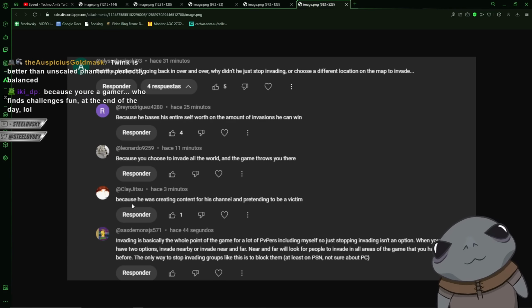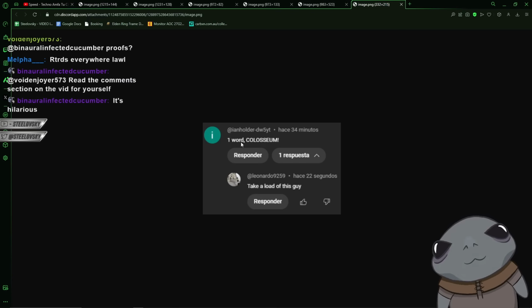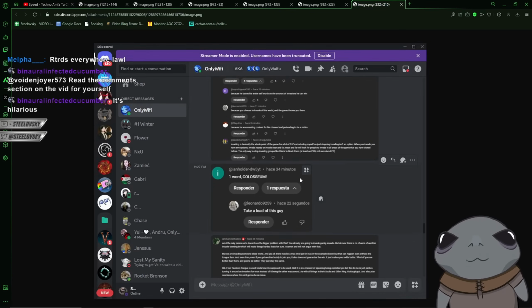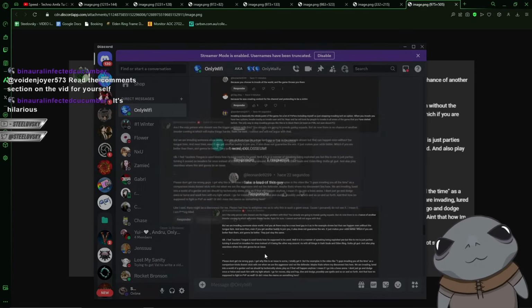Going through the game because he was creating content for his channel and pretending to be a victim. The first part is true. The second part, this guy is fucking stupid as shit. Am I the victim? I'm just showing there is a stupid part of the game called Taunter. One word, Colosseum, okay? One word, you have no idea what the fuck you're talking about. That's not one word, now when I think about it.